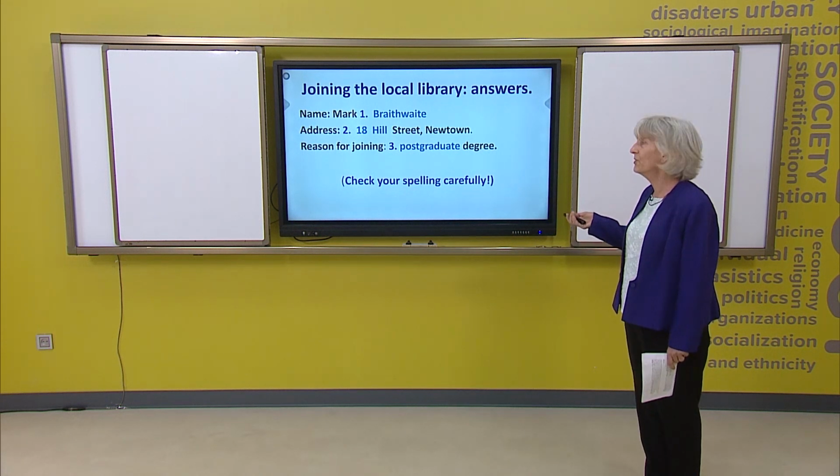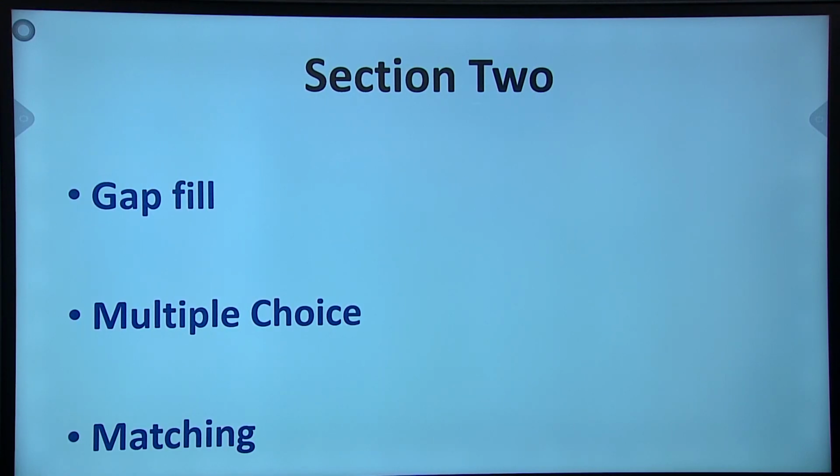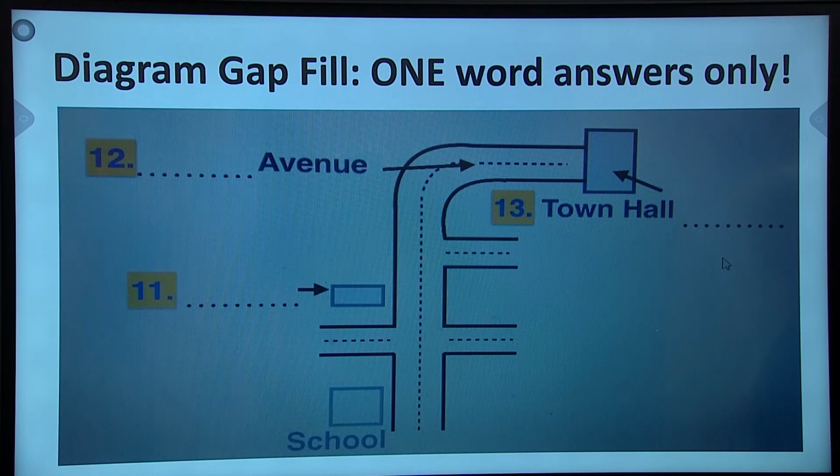Now, there's also this type of exercise. Section 2. This is a gap fill. It can be a multiple choice and a matching exercise. Let's have a look first. Now, this gap fill is a bit different, as you see, because you have a diagram. It's a diagram gap fill, so it's a little bit more complicated, but still not too difficult.